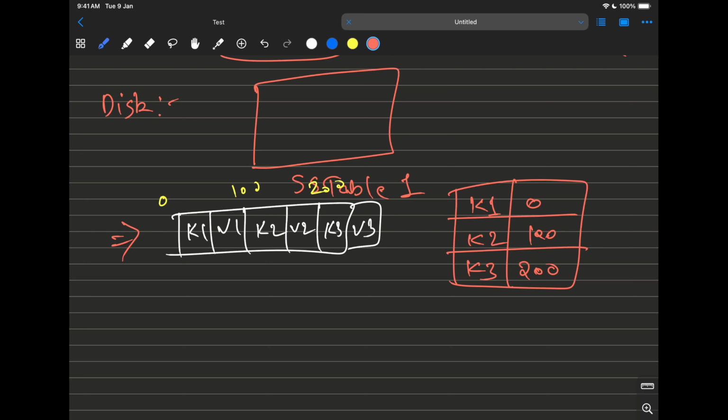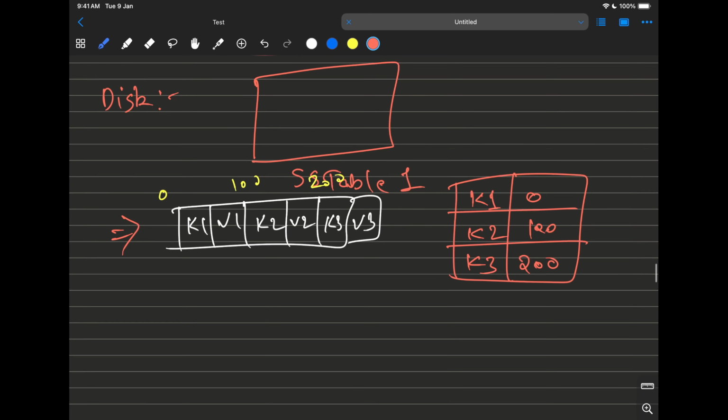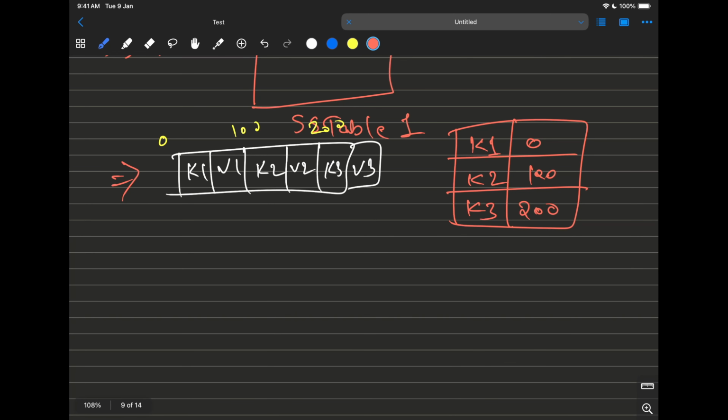How do things change now? When you are keeping the data on the disk, let's say there is a read request and you do not get the data in your memory. What you would do is search your disk. You can't search your disk in a naive way, scanning all the entries. You can do a binary search here, which is a good idea. You can load the index in memory, then do a binary search. If it is present, it is good. If it's not present, you go search the second file.